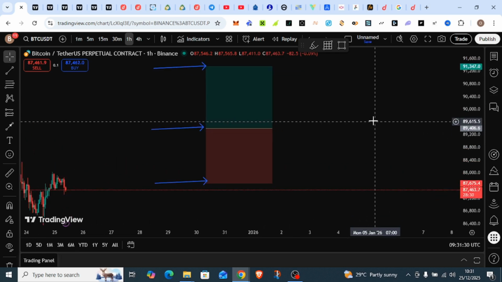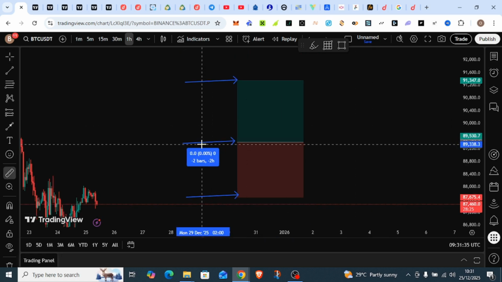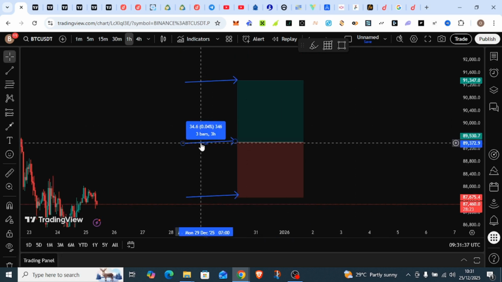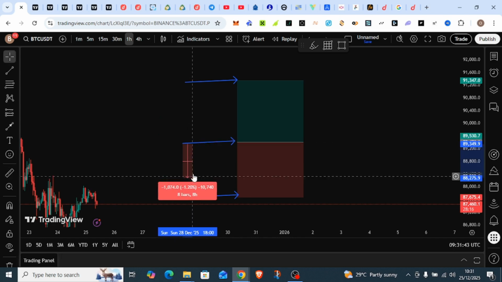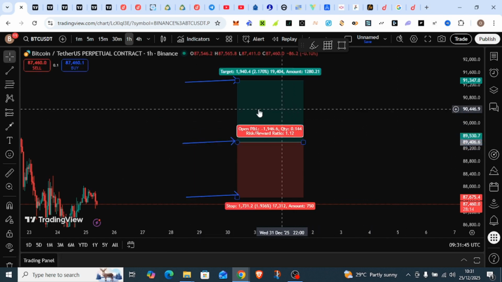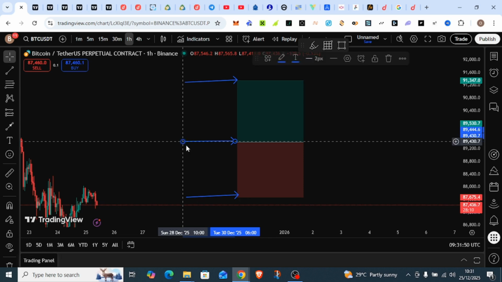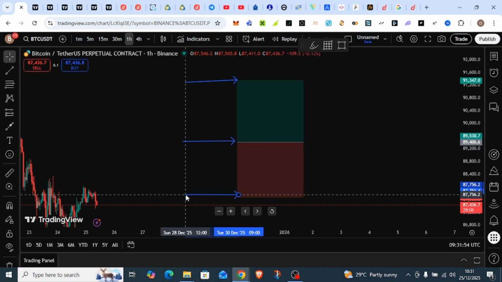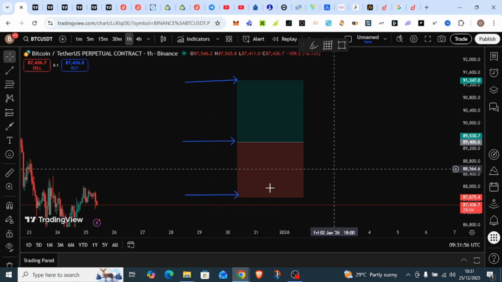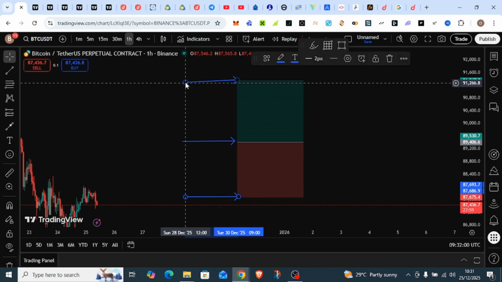These are the 3 important points we are going to focus on. Let me make this thing straight. So these are the 3 points.